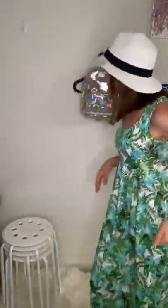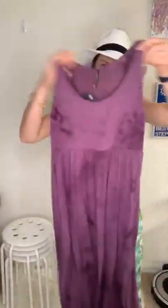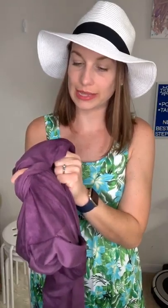Personally, I think that for me living in Florida, DTY unbrushed still breathes really well. And I think that it just holds up better as like a mom dress. I find sometimes with the jersey knit that it feels like I'm going to snag it more as a parent. Does that make sense? It's basically like a cottony fabric. So you think slinky, drape, and more like a cottony soft. So that's why personally, I really like to do the unbrushed fabrics. And then they just lay nice. That's just my preference though.